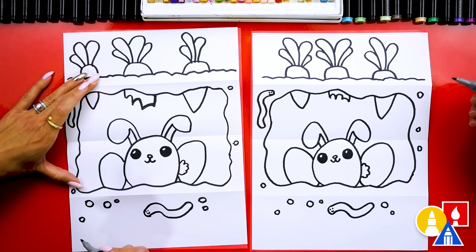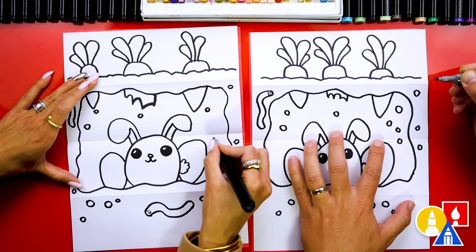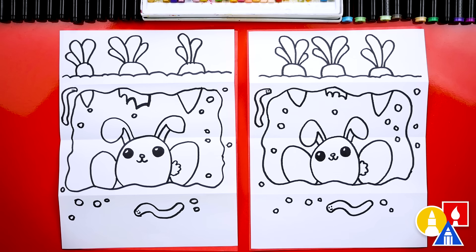Let's add a few more rocks in the background. You could also add more worms, even more eggs, or roots — you could add a lot of roots to make it look more like it's underground. And we did it! We finished drawing our carrot folding surprise. Except we're not completely done — we still need to color it. This part will be sped up, so remember to pause the video and take time to color your drawings.